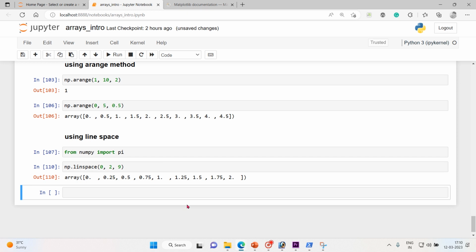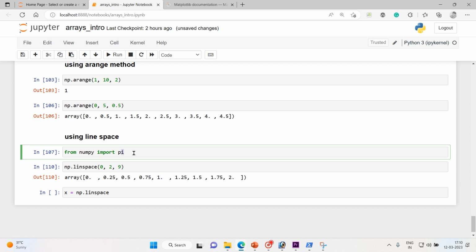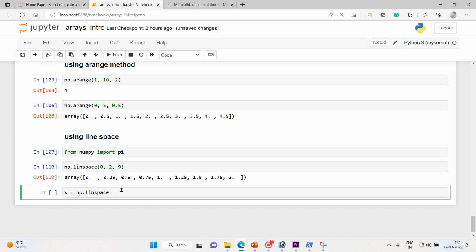And similarly, you can do it for the pi values also. For example, it is a bit complicated mathematics. np.linspace. That's the reason we call the pi module from numpy, because we want to use the pi. So I'll go with 0 comma 2 times pi.